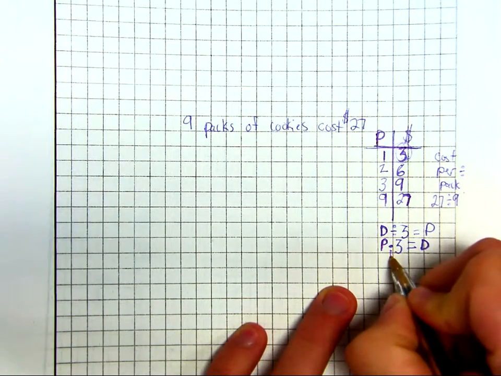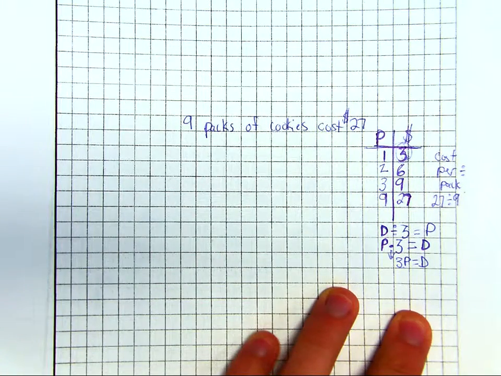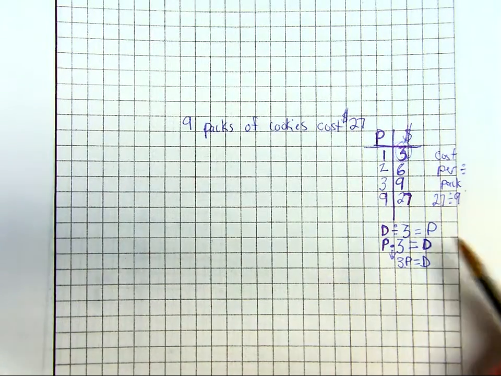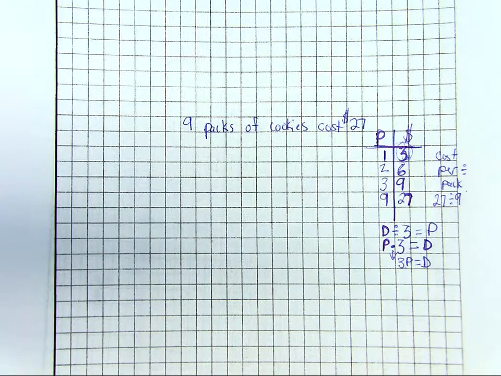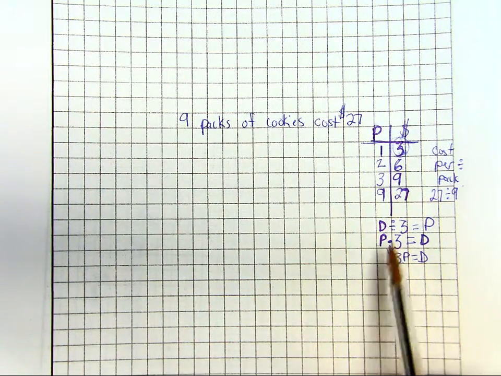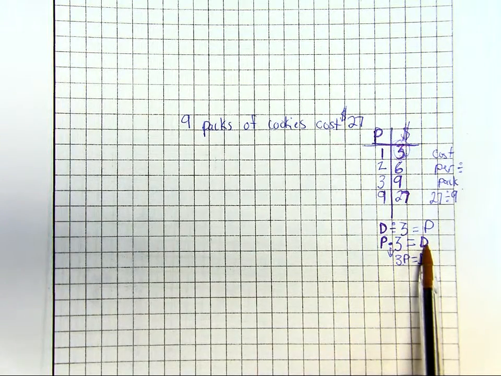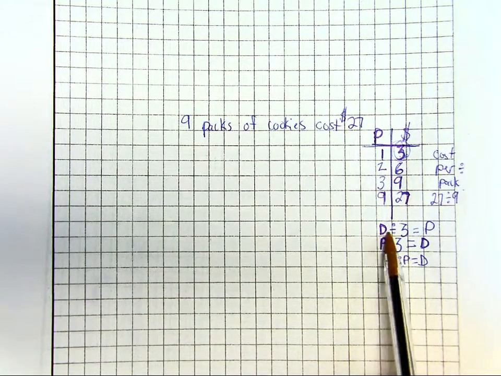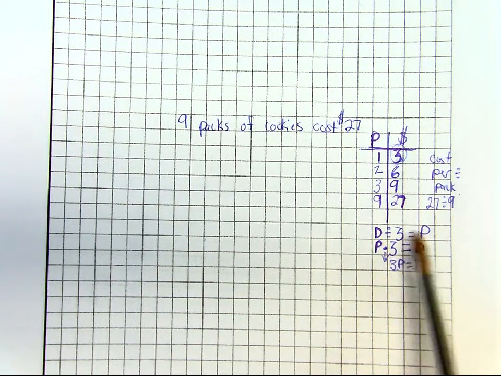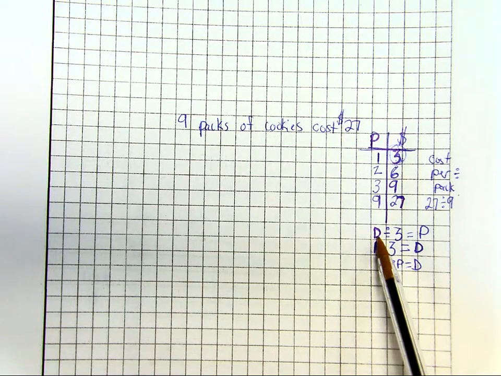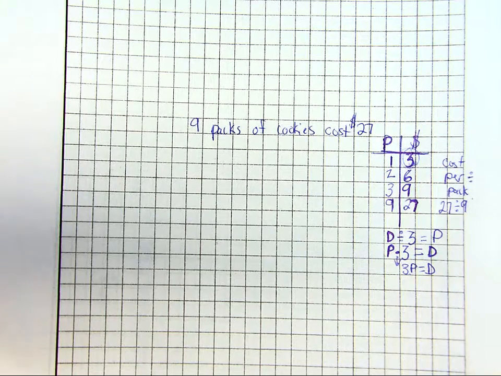And this one here, you would typically write it as 3P equals D. You would usually write it like this. That's a better way to write it in algebra. So now I have this equation that I could use to figure out anything that I wanted to. No matter how many packs I have, I multiply that by 3 to get me to my total cost. Or no matter how much money I have, I divide it by 3 to tell me how many packs of cookies I can buy. Because that's always what I'm thinking about when I get my paycheck. I have this amount of dollars, divide that by 3, how many cookies can I get, right? That's what my life is revolving around.